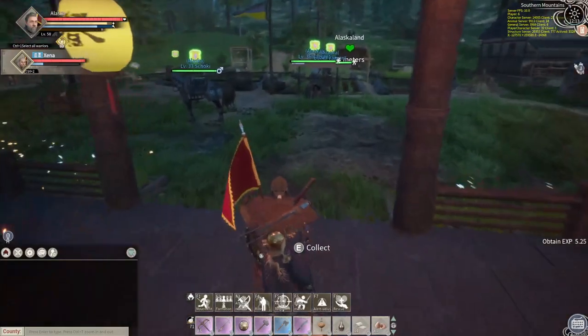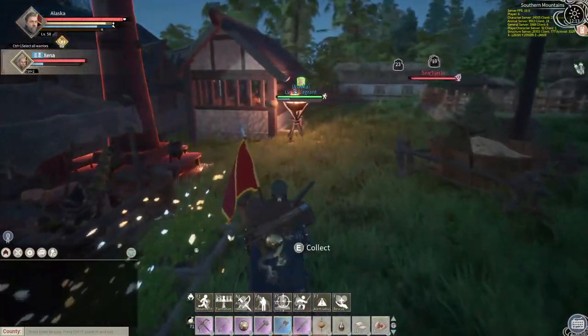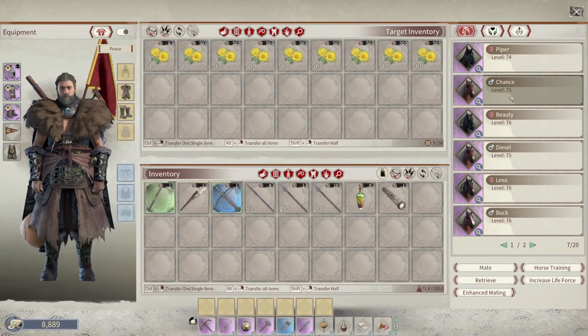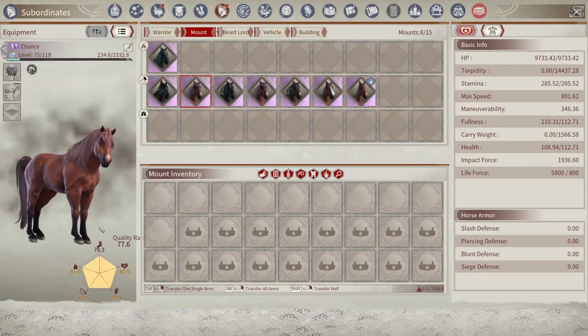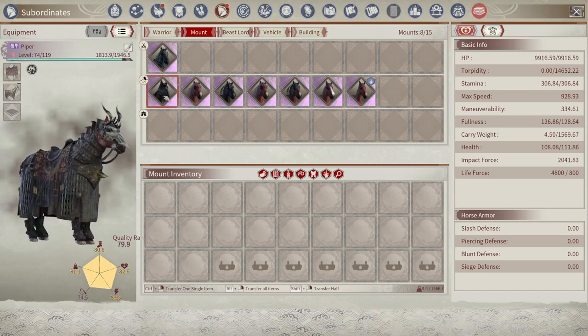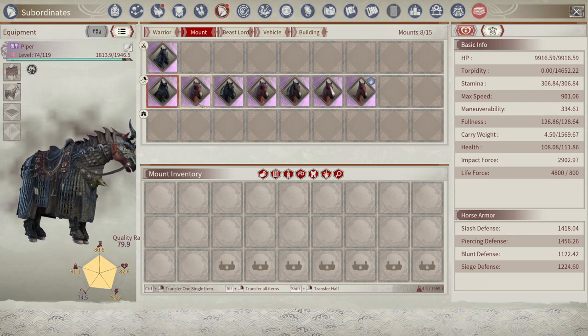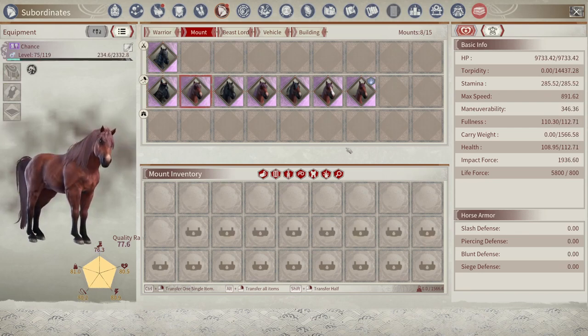All right, we need a horse for Xena. And how about we take one we're not really going to use? Let's take, let's look at these. Let's take Chance. We're going to give her. Well, you know what? We have a horse with. I don't want to give her Piper. She's our mama. Got that high stamina. Let's give her Chance. I think that's a good one.